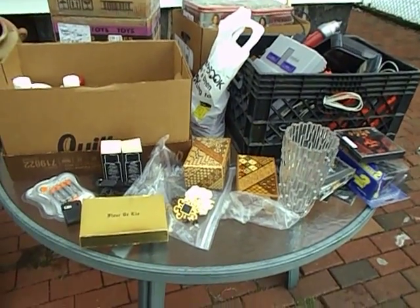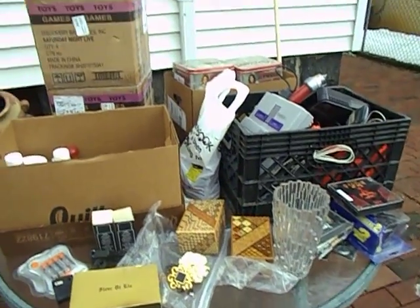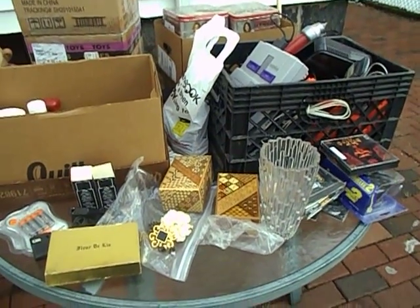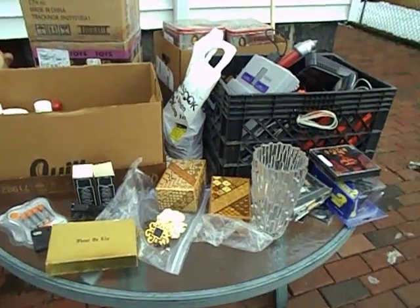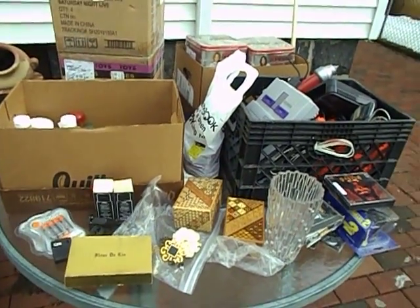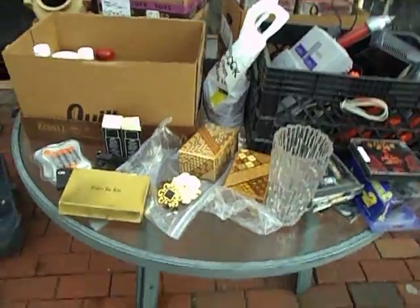Okay, this is one of the days where I'm just really super busy and in a big rush, and I've got all kinds of stuff going on. So I am just going to hammer through everything you see and show you what I got and why I bought it. I paid $135 for everything you see on this table here. Let me just go through it.